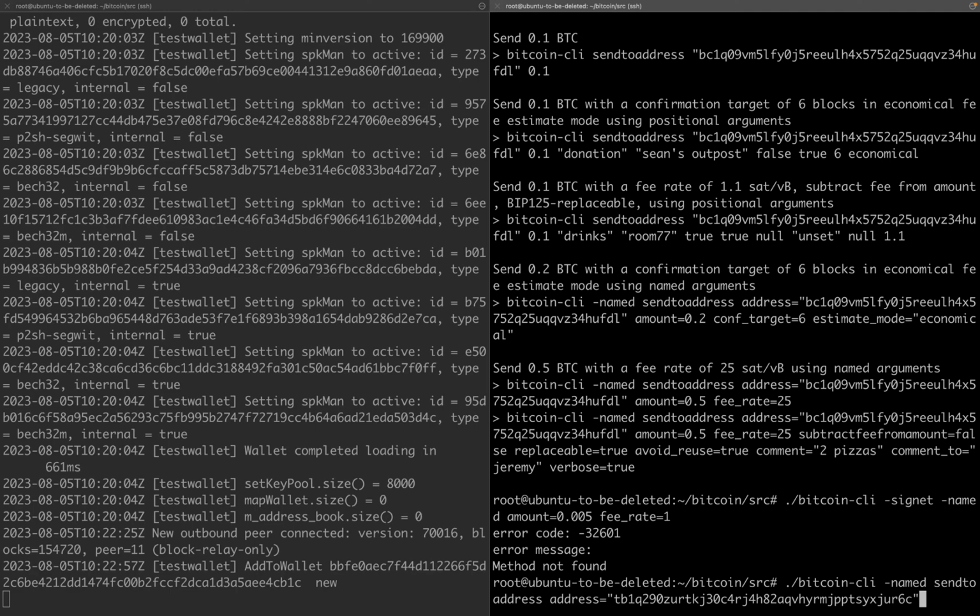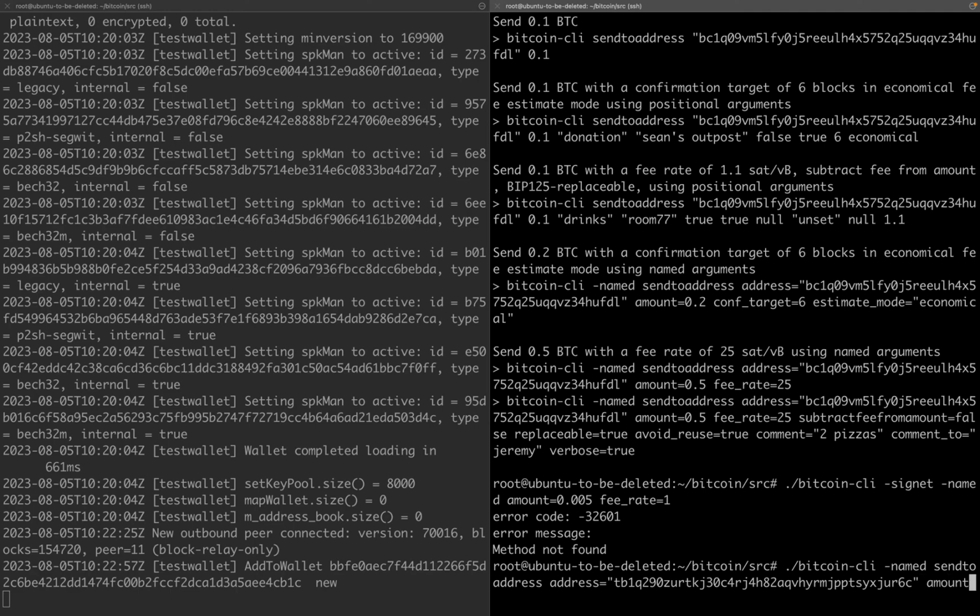And then we'll put the amount equal to 0.005, and we'll do a fee rate of 1 Satoshi per V byte. I think that's all it would need. Okay, so let's press enter on that.